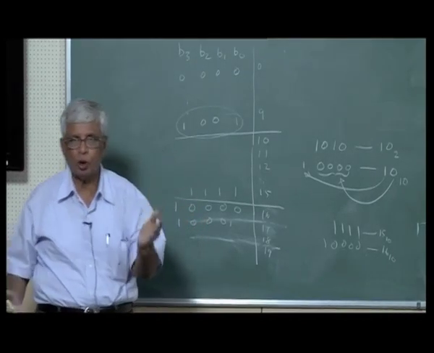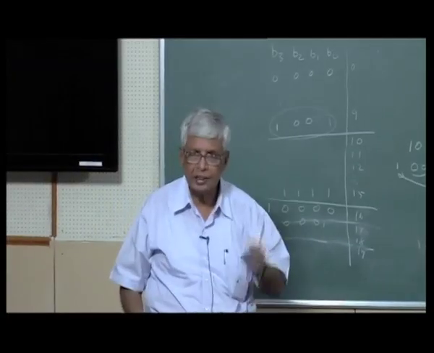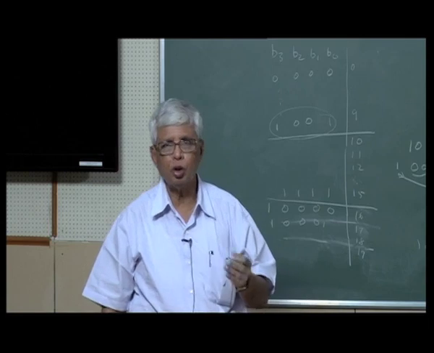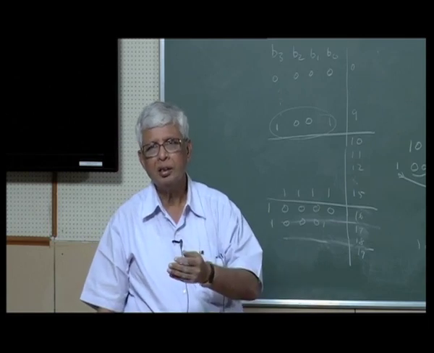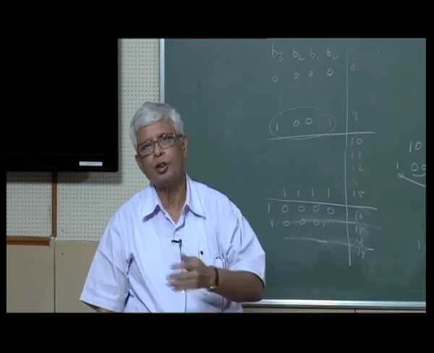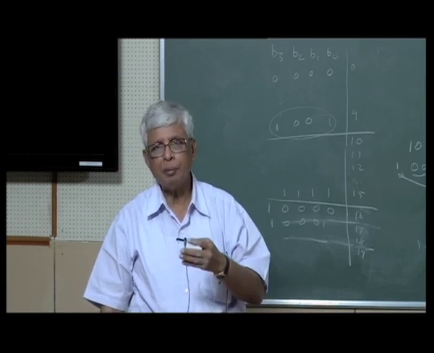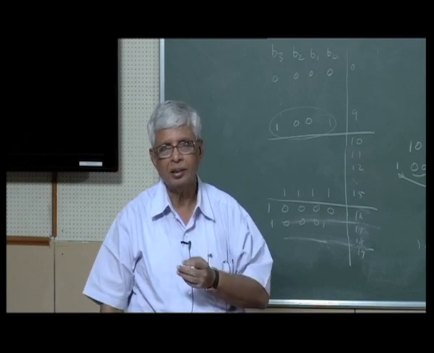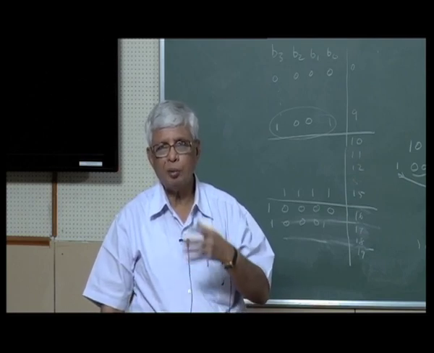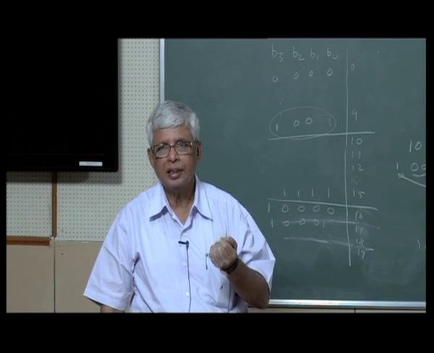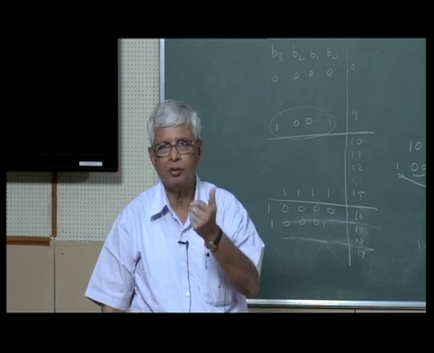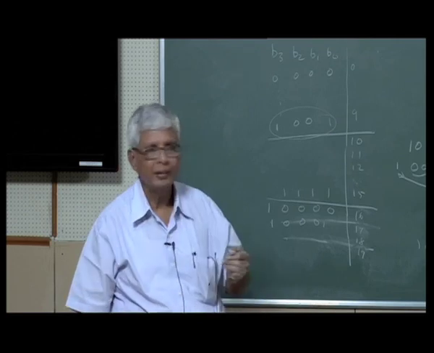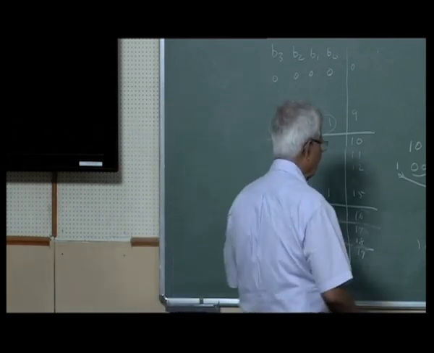A BCD number goes from 0 to 9 and then again 0 to 9, again 0 to 9. A binary number goes from 0 to 15 and then 0 to 15 and 0 to 15. So when the number is 10, 11, 12, 13, 14, 15, that is after 9, whenever the number exceeds 9, if I add 6 to it, I can make it a decimal number with 2 digits.